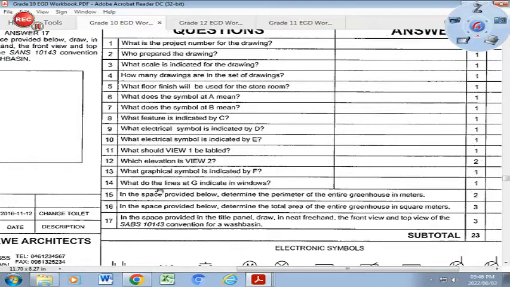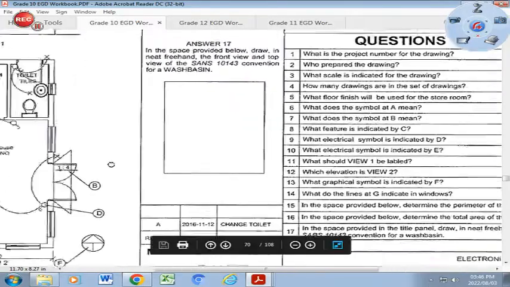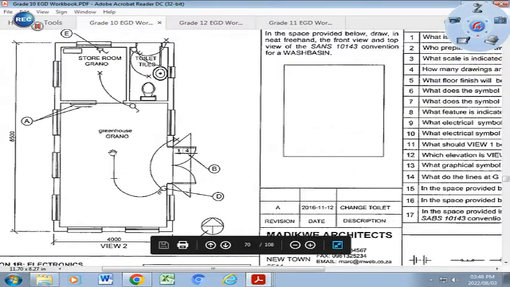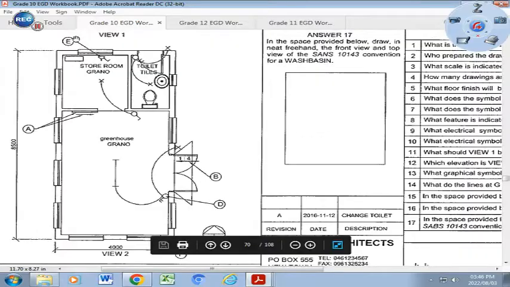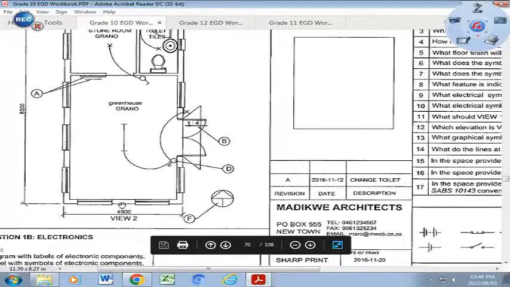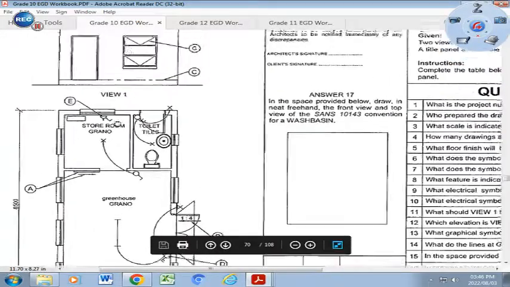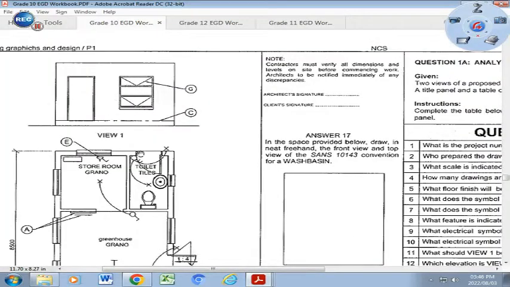What would view 1 be labeled? And at the same time, what elevation is view 2? So if you look at this, you have to look at your direction symbol here. If you place that direction symbol right here, you're going to find that the point shows here, which is north. This is south here at the bottom, which means that is west, and this is east. And if you look at this view over here, it reflects this side here because that's your window and that's your door. Just swapped around.